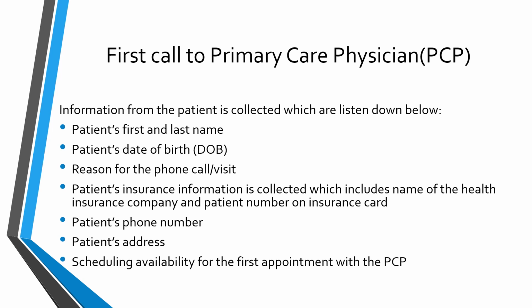So this is the first call to the primary care physician, and we'll address it as PCP. The information from the patient is collected, which are listed down below. The patient's first and last name, the patient's date of birth, the reason for the phone call or the visit. The patient's insurance information is also collected, which includes the name of the health insurance company and the patient's number on the insurance card, the patient's phone number and patient's address. And also the patient is asked when he or she is available for scheduling the first appointment with the PCP.